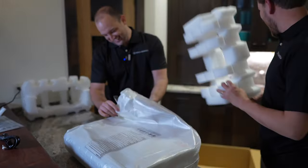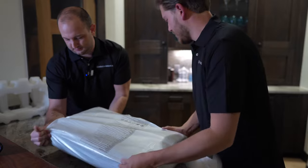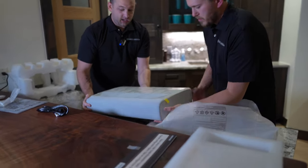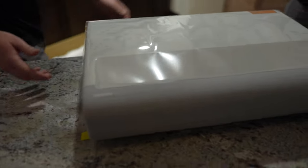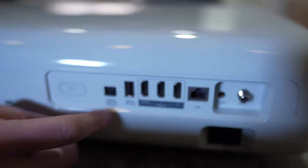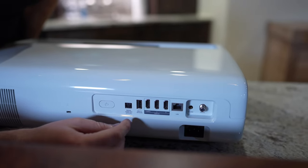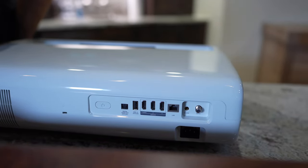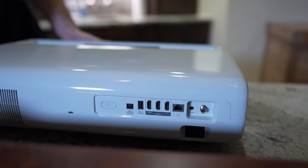Let's check this bad boy out. Let me just slide it out here. I mean, it doesn't look bad either — you could set this on top of your table and it's not going to be an eyesore in this space. So on the back you have your optical audio out, just a USB port there — that's going to be if you're taking your audio into a sound system. And they even have eARC as well — audio return channel. So three inputs. You don't have to have a separate AVR to do all your switching; that'd be kind of redundant since this thing has sound built in.